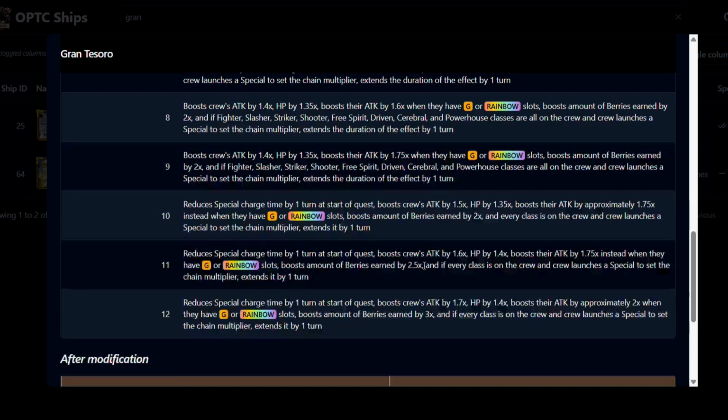At level 12, the attack boost is 1.7 times, 1.4 times HP, which is massive, boosts attack by 2 times now with G or rainbow slots, and boosts berries by 3 times. Such a big buff from level 10 to level 12. 2 times boost with G or rainbow is a massive boost, one of the biggest in the game, and 1.7 even normally is really massive. It's just a naturally good ship.